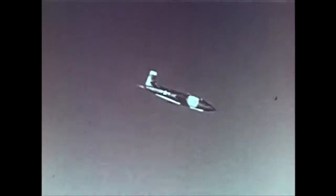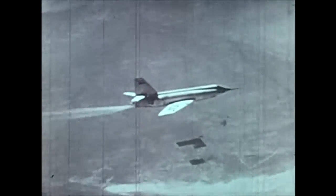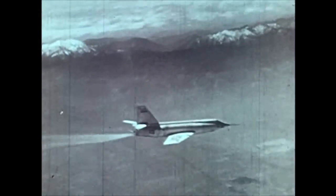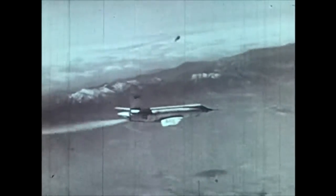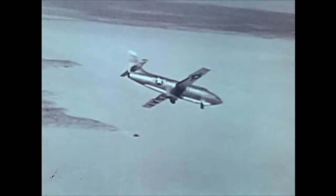The Bell X-1A, with its increased performance, first of a series of follow-on aircraft to the original X-1. The X-2, another Bell airplane, designed to explore aircraft behavior at altitudes above 100,000 feet and Mach 3 speeds. The X-1E and X-1B, both later follow-ons to the X-1. Step by step, these different aircraft helped nibble away at the unknown, until by 1956, the frontiers of manned flight had been advanced from speeds of 500 miles an hour to Mach 3, and from altitudes of only 40,000 to more than 100,000 feet.